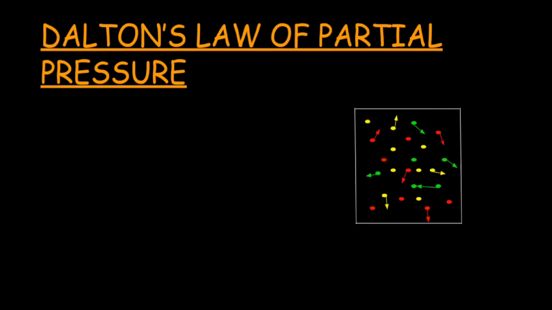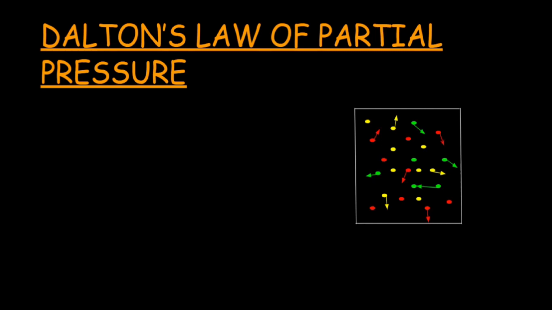In this lecture, we will discuss Dalton's law of partial pressure, which is basically concerned with the pressure of a gas when the system contains a mixture of gases. Suppose we have a container enclosing three gases represented in red, yellow and green color. If these gases are non-reacting, then the pressure of each gas would be unaffected by the pressure of other gases, and it would be the same as if it was enclosed in a single gas system.